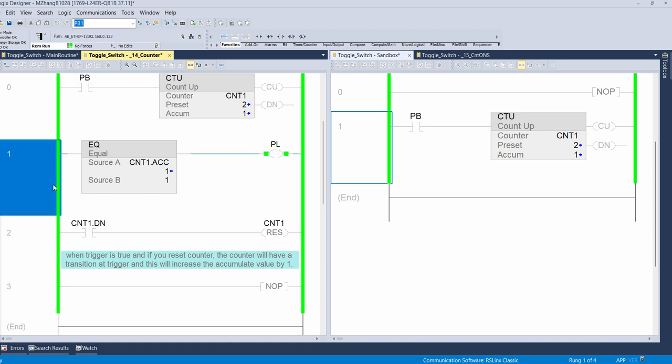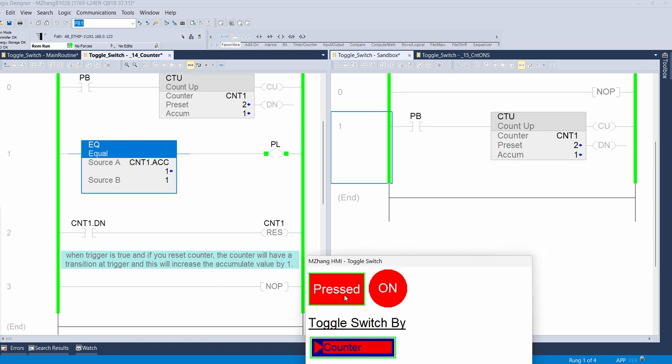The PL is on all the time because this is true all the time, right? No matter how many times you press, you can see here, even if I hold it, it doesn't work. So if you understand, when PB triggers once, and especially on the second time, it not only increases to 2, it also resets, and then when the PLC scan comes back, it will use the button to trigger the counter again by a false count.